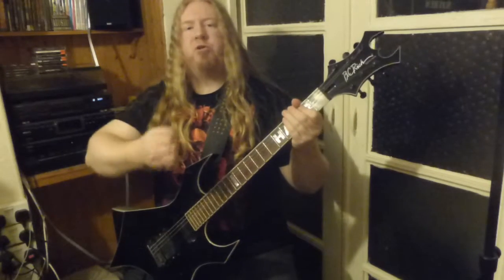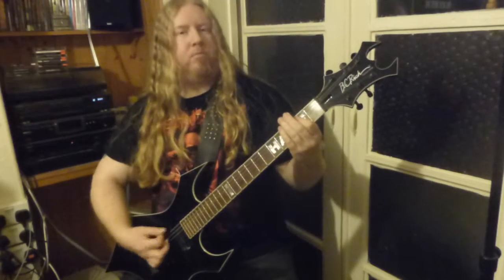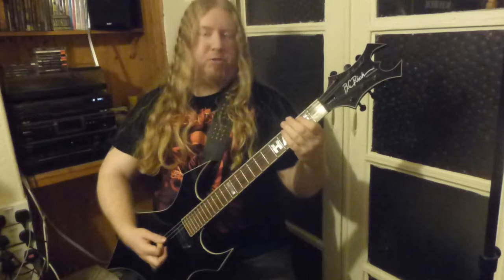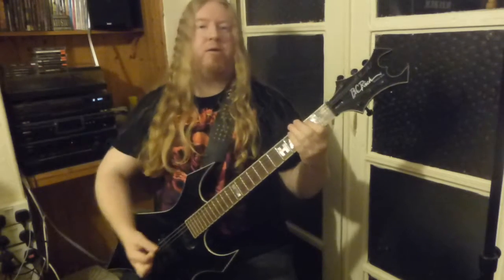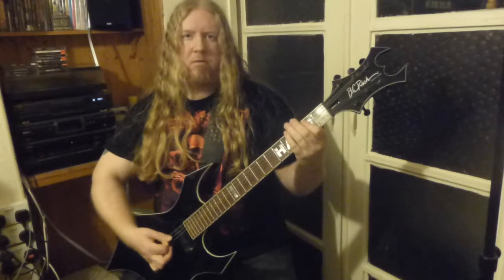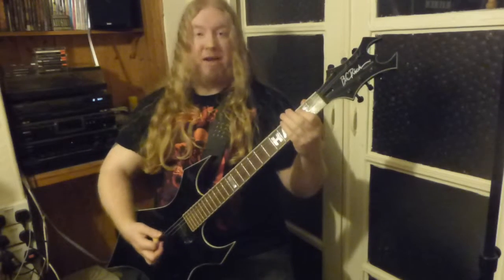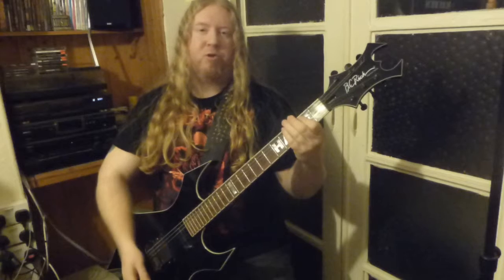Practice at that sort of pace until you get used to it, and build up the pace and the tempo. You can do longer ones — please yourself depending on how strong you feel in your right hand — or you can just go until your hand falls off, where you'll build up some serious endurance in your right hand for longer thrash songs.